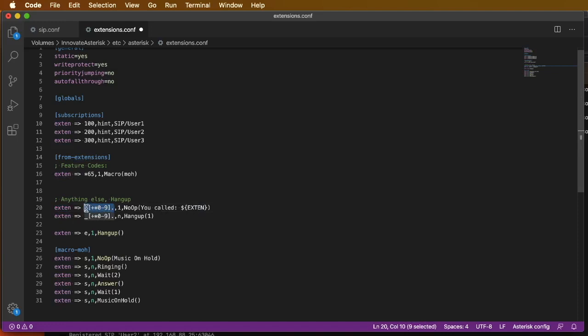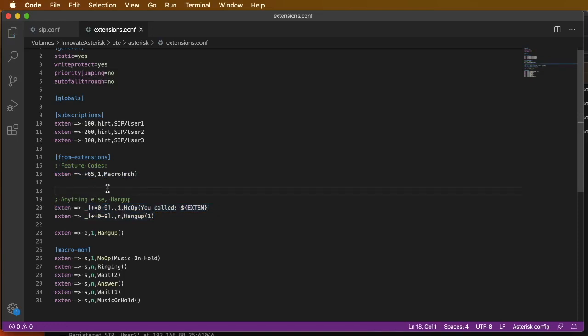So if I type 300, the parameter extend will be populated with 300, and it'll print out on your screen, you called 300 and hang up, and it'll give you the hang up cause code 1, which is not found. In other words, the person or thing that you were dialing was not found. So feature codes are there, and anything else, hang up.